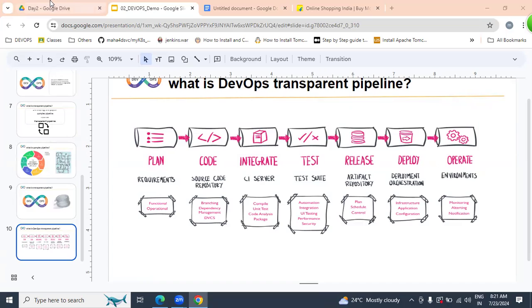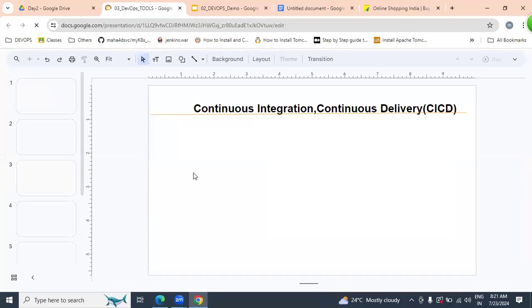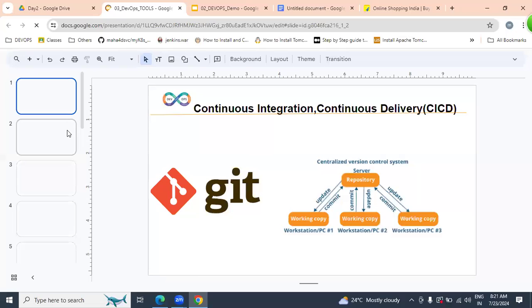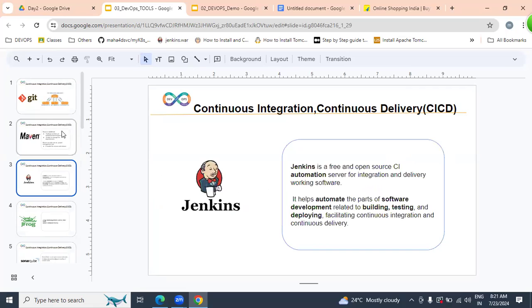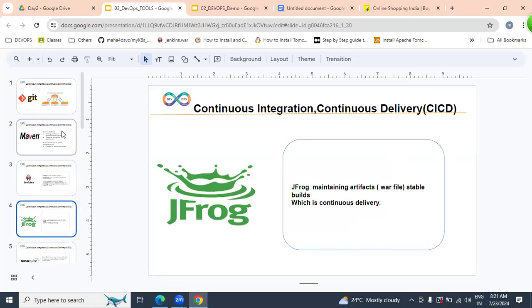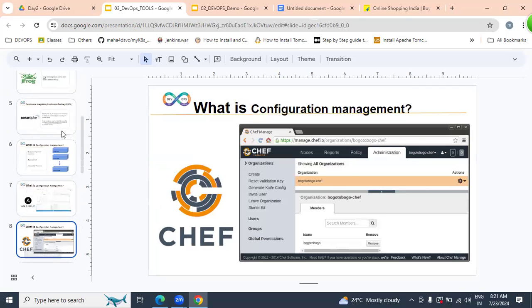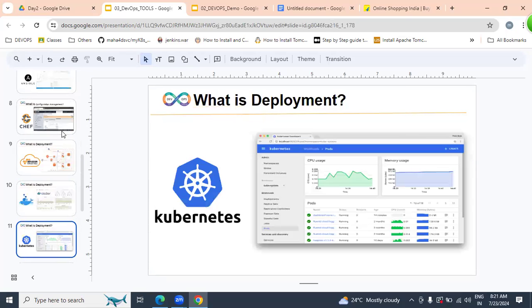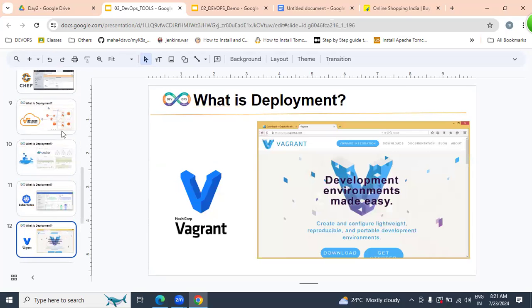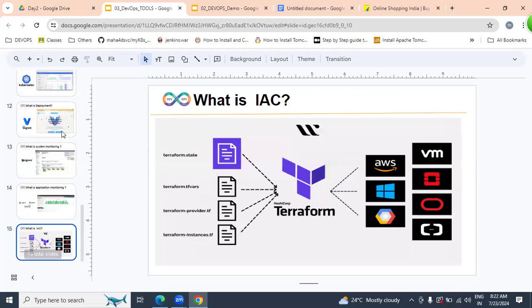Clear, all of you? For implementing this DevOps transparent pipeline, we have a tool stack. Which are all the tools we have? Git, Maven, Jenkins, JFrog, SonarQube, Ansible, Chef, AWS, Docker, Kubernetes, Vagrant, Nagios, ELK, and Terraform.